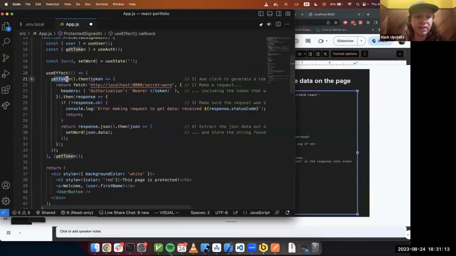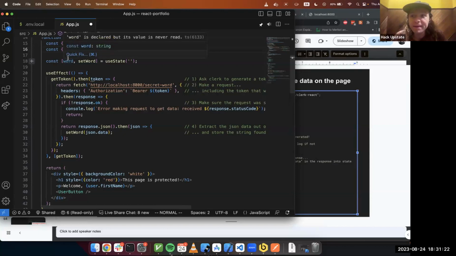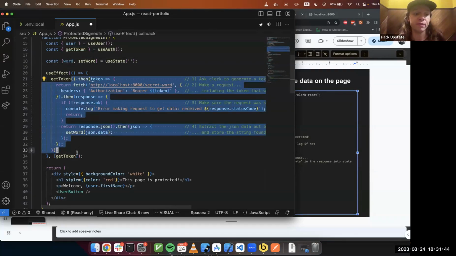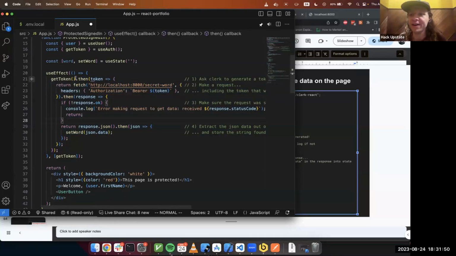I'm going to use this getToken function we've got from this useAuth hook to get a token. Just like many of the other things we talked about way back when I taught last, getToken is a promise returning function that is async. So I kept the theme here of using .then and all the stuff we talked about way back when I taught last. Max has also mentioned async await, I think, to you. You're welcome to use either. If you want, afterwards I'll rewrite this with async await just so you can see how they compare. But I wrote it the way that I know you all are familiar with, just to make sure that everyone can understand that.